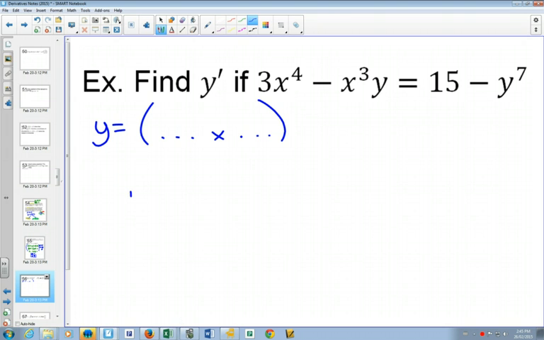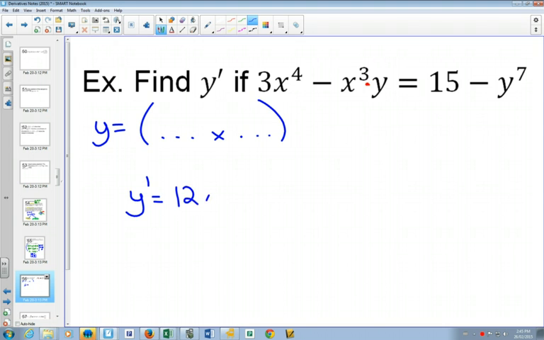So for this one, if we're going to find y prime, we're going to look through this whole equation and do the derivative of each thing separately. We have to notice that in this one, we have two functions multiplied by each other. X cubed is one function, and y is another function. And that y function has x in there somehow, because there is a relationship between x and y. So when we're doing y prime, we go through each thing. The derivative with respect to x here, no problem.